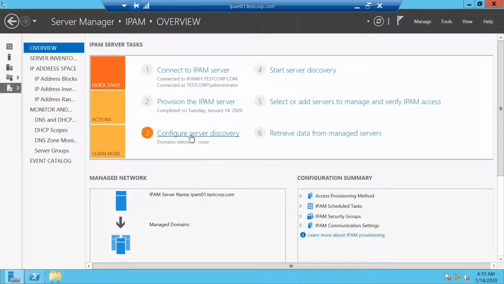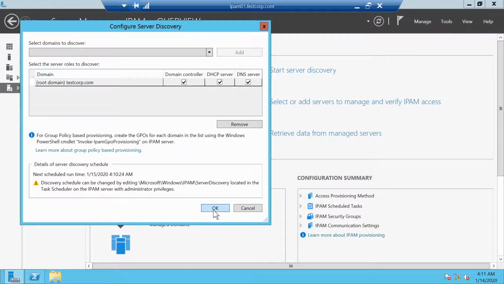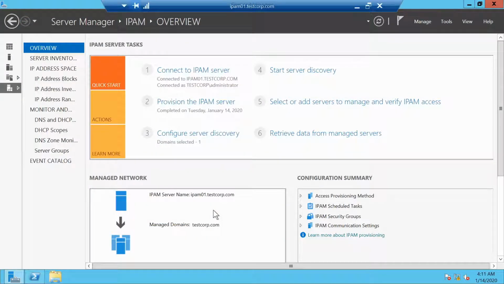Okay, now the next thing is to configure server discovery. And this means that we will select that we want to discover all servers that could be managed that are in this domain. Then we can specify the roles that we want to be discovered, and we just hit OK.